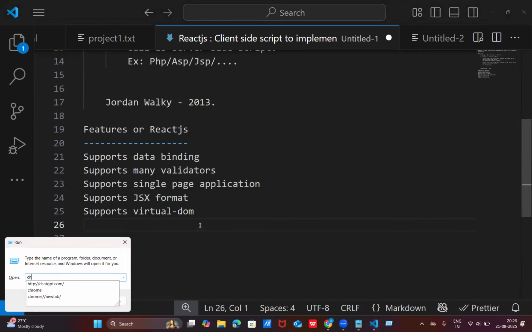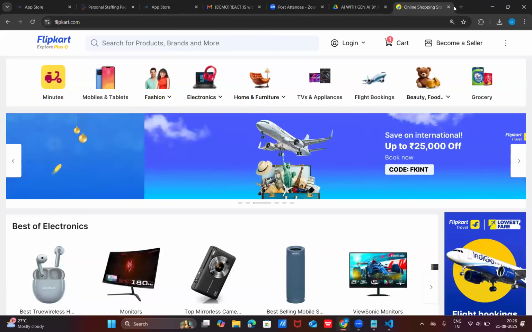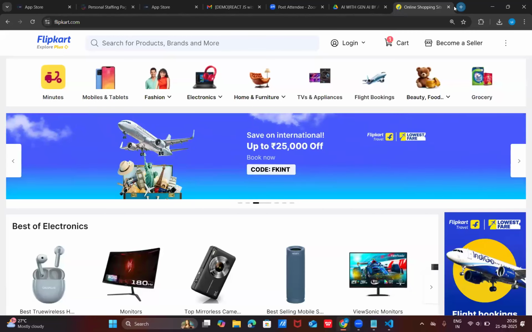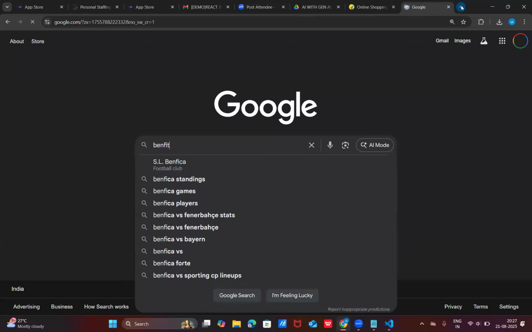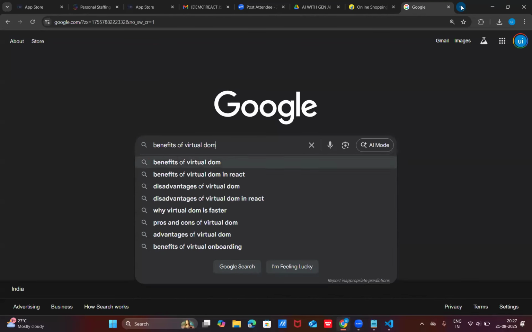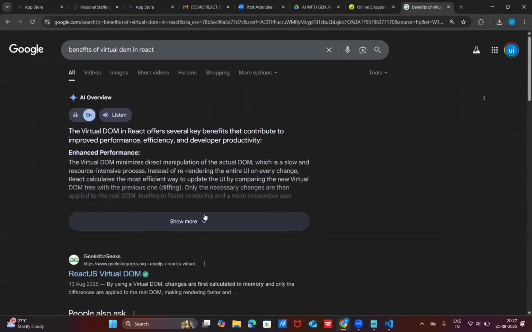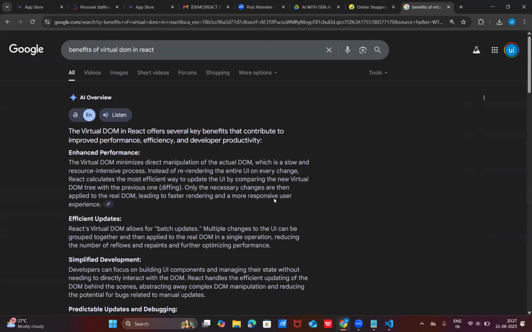Now I will show you the same in Google. Benefit of virtual DOM in React. Here it is mainly performance and scalability.